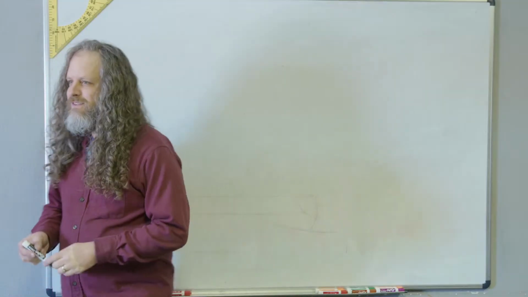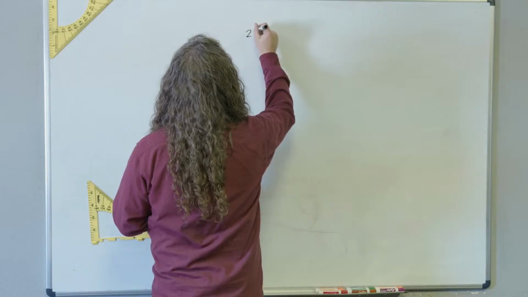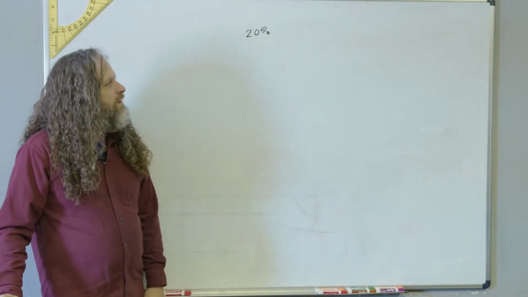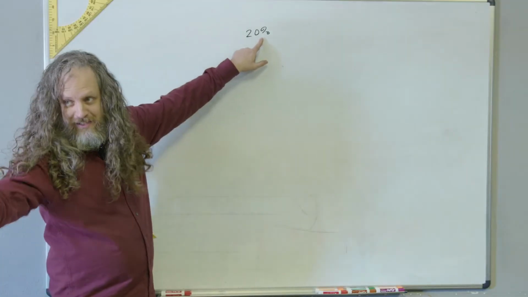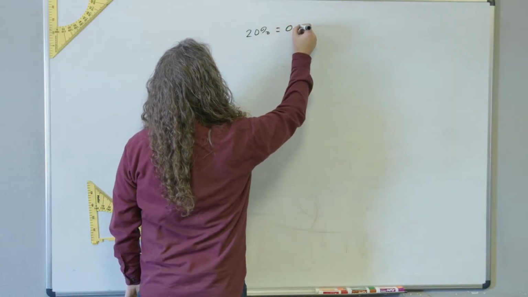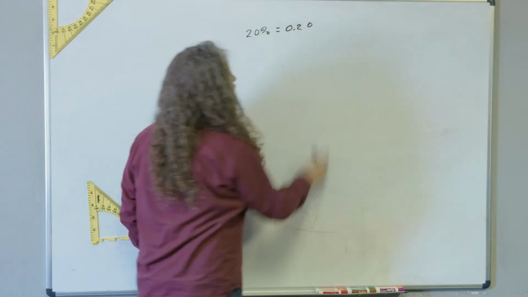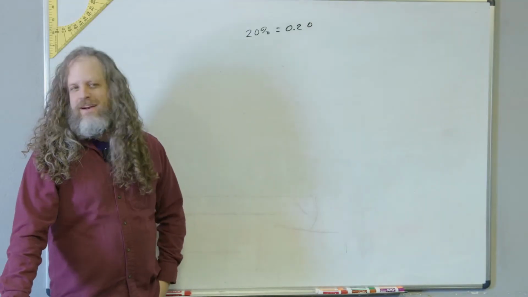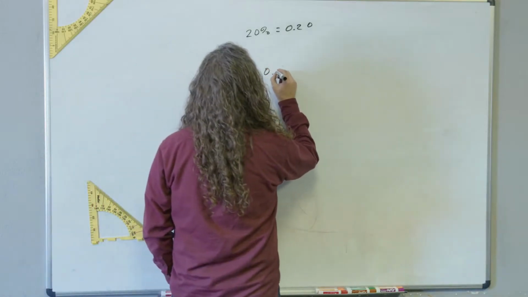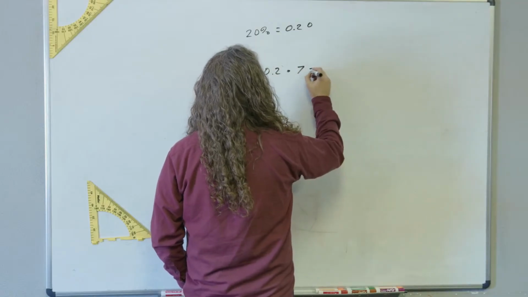In order to multiply a percent, what do we need to turn the percent into first? A decimal. What's 20% as a decimal? How do we get there? Divided by 100, which effectively moves the decimal twice. If it really makes you feel better, you can add the little zero right there, but it doesn't matter. So 20% of, we just said times, 7. What does that equal?